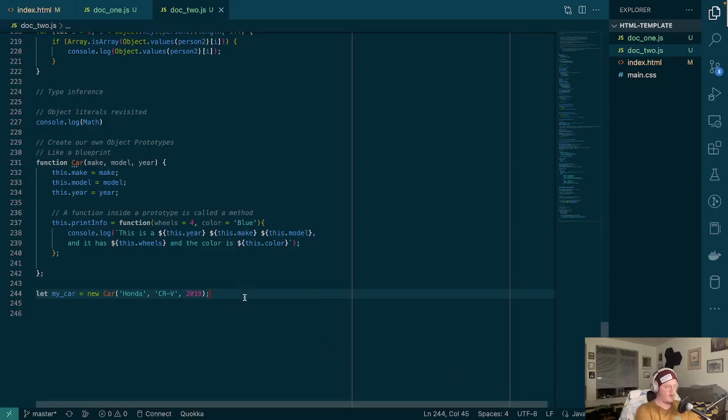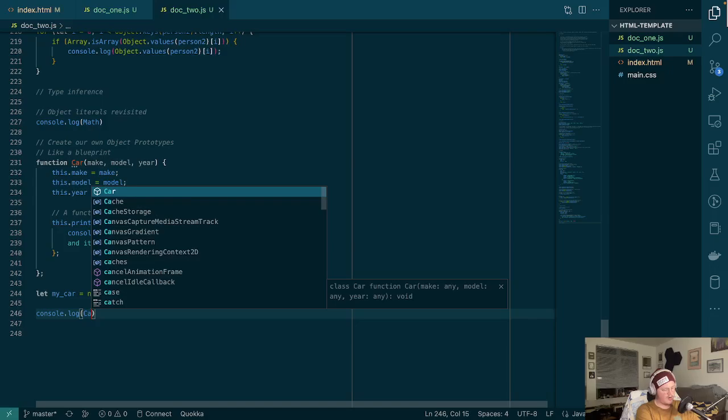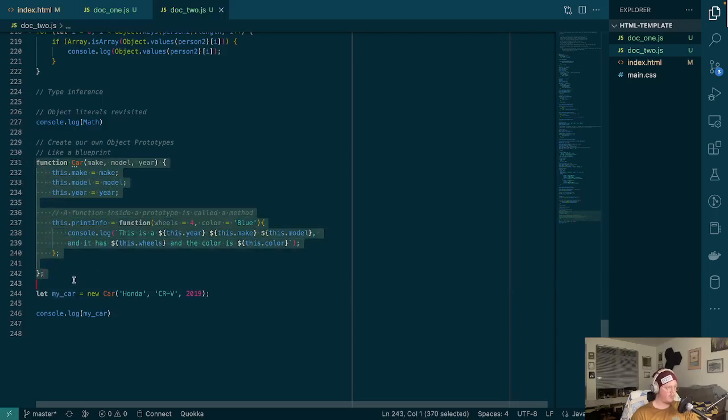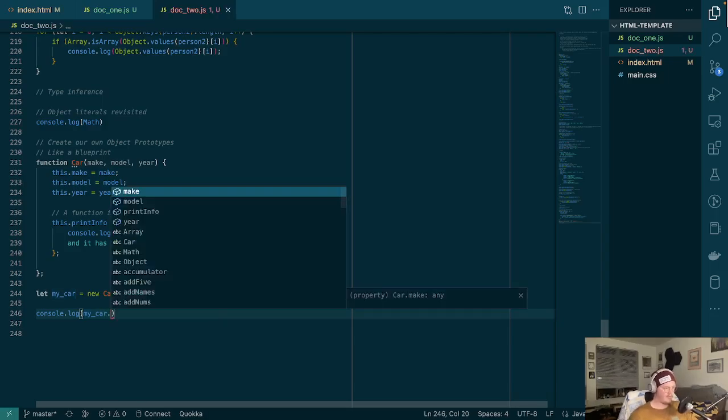So now we've got the car, but nothing happens at this point. This function has not been run. So let's actually run that. I'm going to do console.log. And you might think that we would do car here, but that's actually not correct. What we want to do is take my car. So we've actually created one of these things and saved the actual existing thing to my car. Again, this up here from line 231 to 242 is all the idea of the car. The actual thing that we've made now is a Honda CR-V, saved to the value my car. Console.log my car, and when I do dot, we should see a variety of things show up.